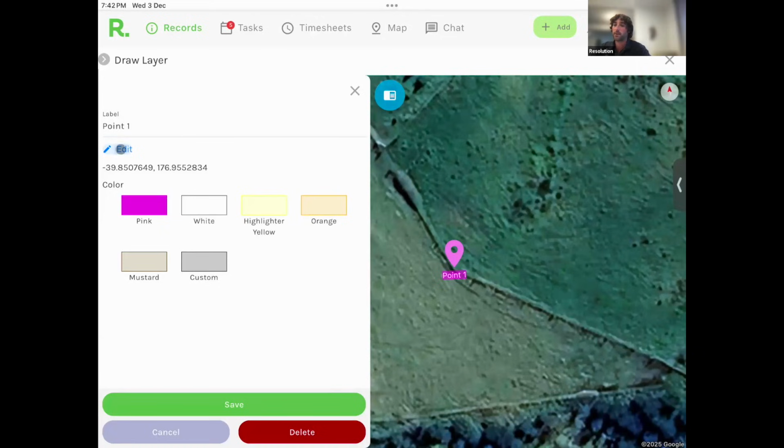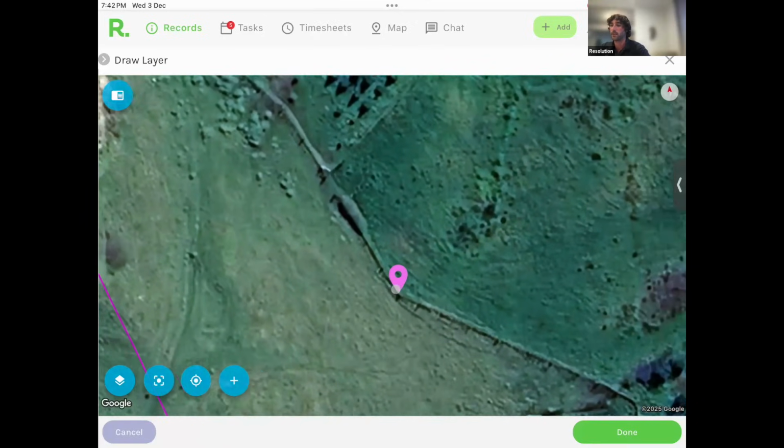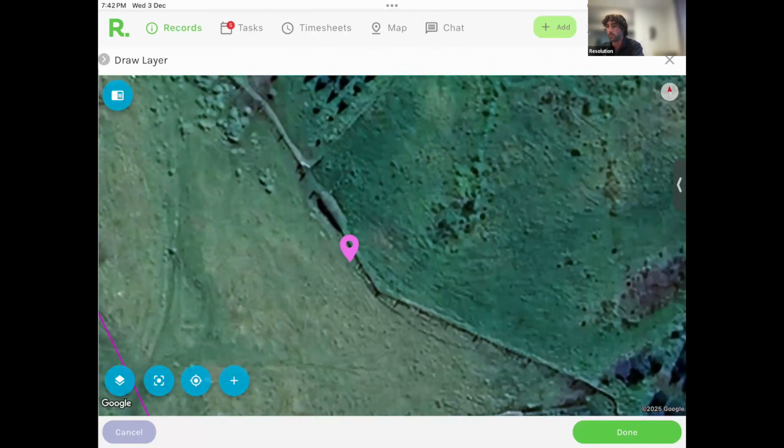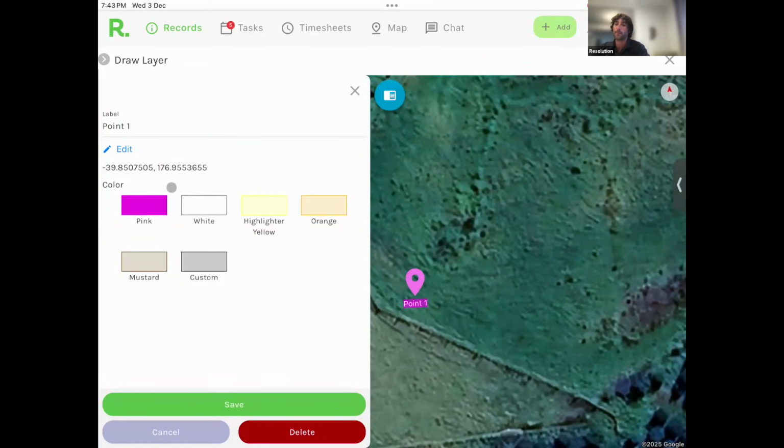So same as before, but this time you can actually just go and drag it and move it around. I'm actually doing that with my finger because the mouse didn't work. But yeah, I'm still holding down. I'm on the tablet doing this, but you can do this on the app as well, obviously. And yeah, so that's how you're able to go and edit them if you're not happy with where they are. It's also given us the GPS coordinates, so you can see them in there. They could be handy at some stage.